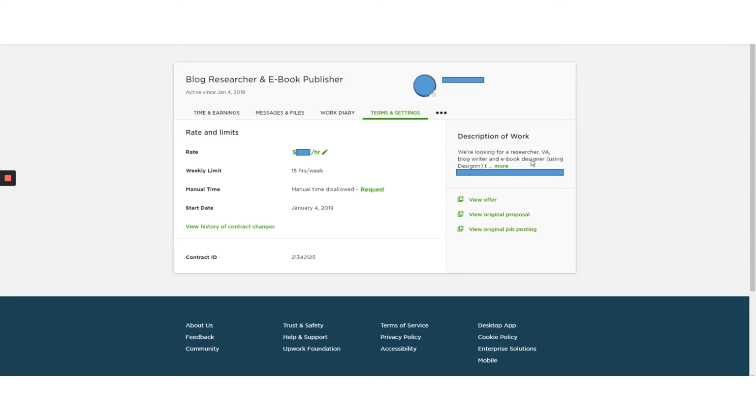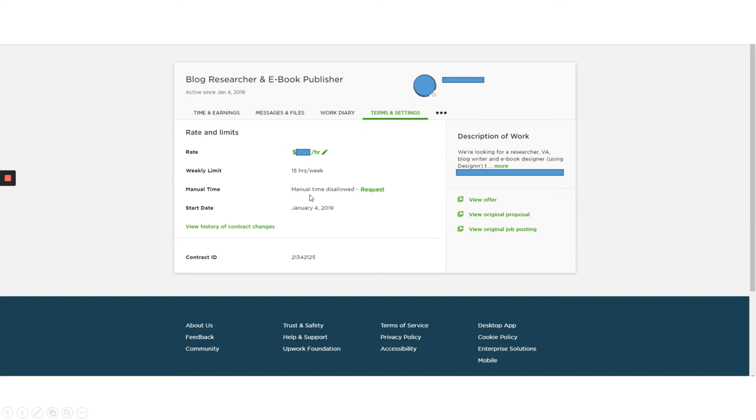Going to the next section po, terms and settings, another very important section. This is going to be an overview of your rate and your limits of that particular contract. So, for example po, dito sa rate and limits, again, I blocked the kung magkano, pero my weekly limit is 15 hours per week.